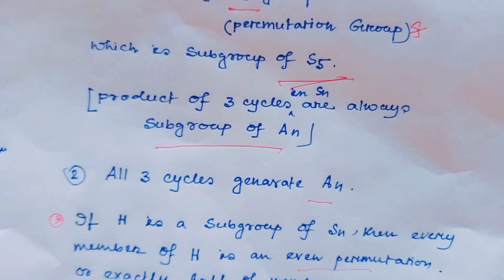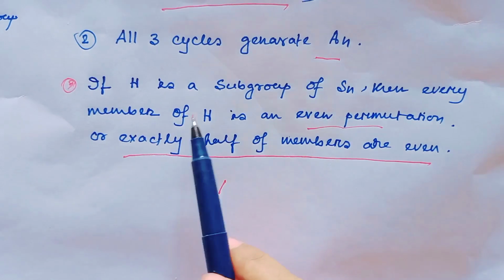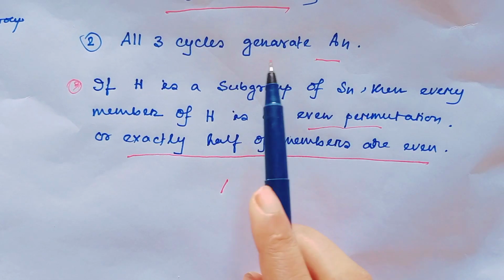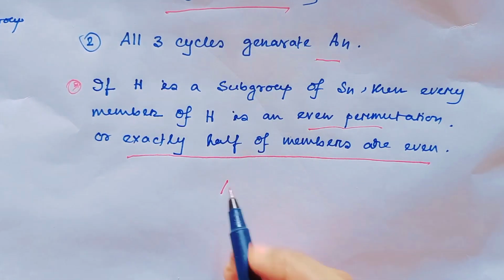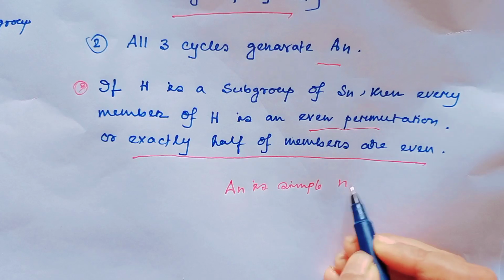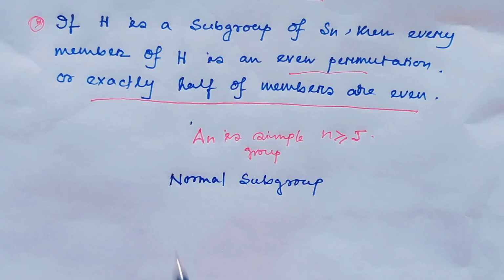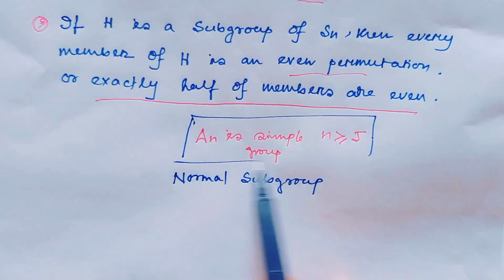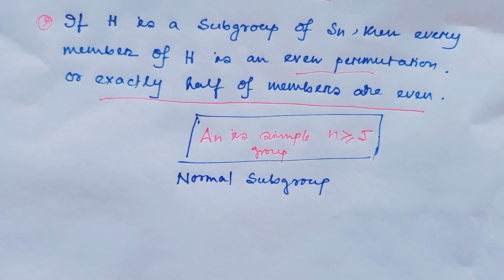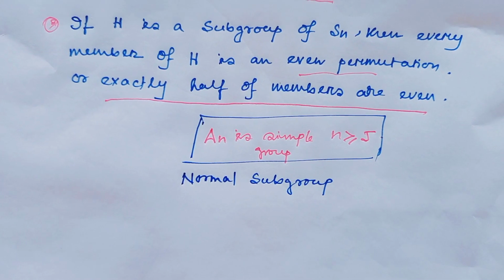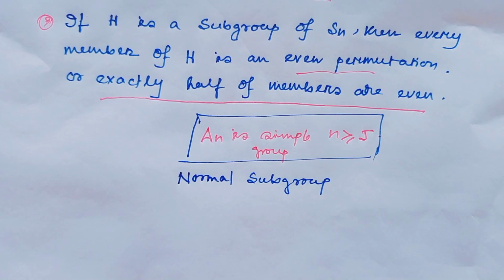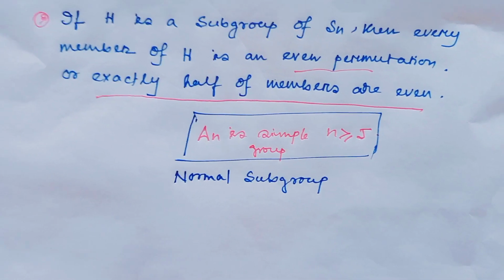Today's goal of this lecture is this: I have seen in my previous video that An is always generated by 3-cycles, and today I will show that An is a simple group when n is greater than or equal to 5. Today, at first, just as a review, I will define what a normal subgroup is. This part I defined elaborately in my previous video, but today I will discuss the normal subgroup and some properties just as a review.